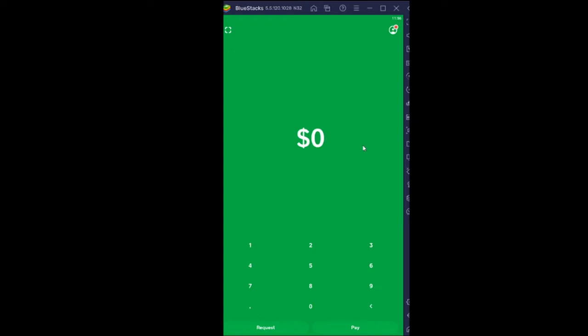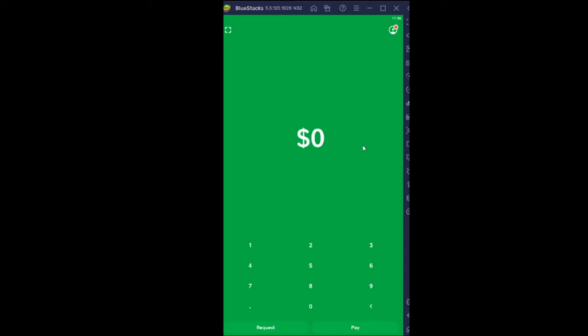So the first reason could be that the card you're trying to link with your Cash App is expired. So make sure your card is not expired. And the other thing is, make sure that your bank allows Cash App, which means some banks just don't allow you to link your bank account or your card with Cash App. If that's the problem, the only way to fix it is you gotta call your bank and personally request them to allow that link to happen, because until and unless your bank allows that, it's not gonna happen.